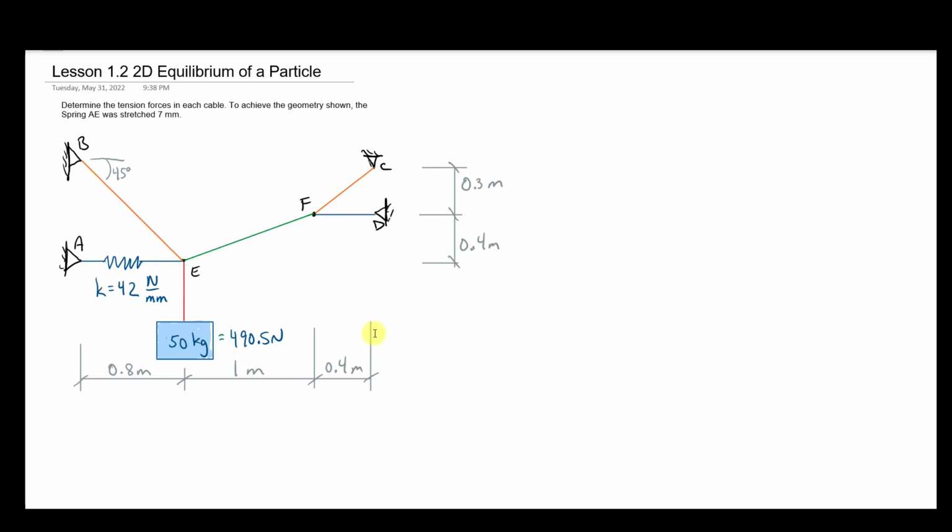To get into these problems, every one of them is going to be a little bit different, but this one here, I see that I know more about what's going on at E than I do at F. So I'm going to look at E, and to figure out what's going on inside, to find these tension forces, these internal forces, we have to make cuts. We have to make free body diagrams. And we're going to make a free body diagram first at E and then at F to solve this problem.